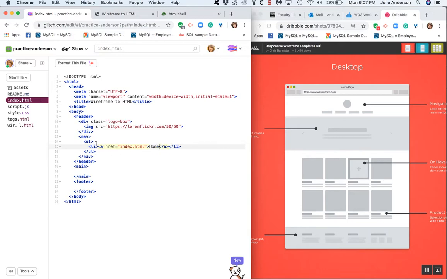And we'll go ahead and copy that 3 more times for the other 3 links. They obviously won't all go to index.html, so we're not sure what those pages are yet or what their content will be. So we'll go ahead and just give them all a # for now, which means when they click on it, it really won't go anywhere. And we'll just call them page 1 and page 2 and page 3.